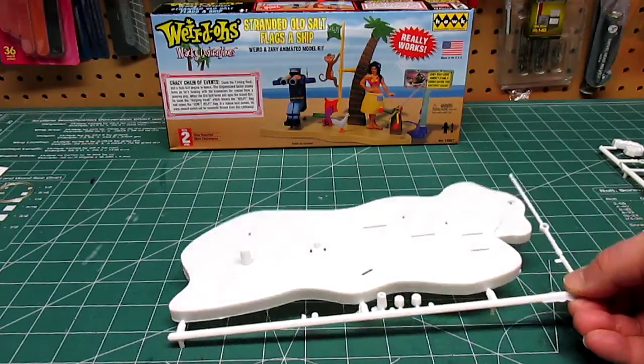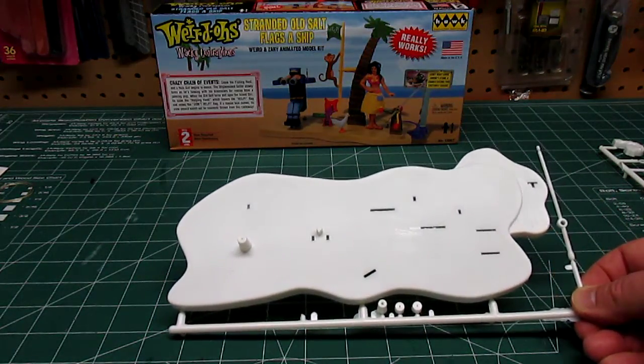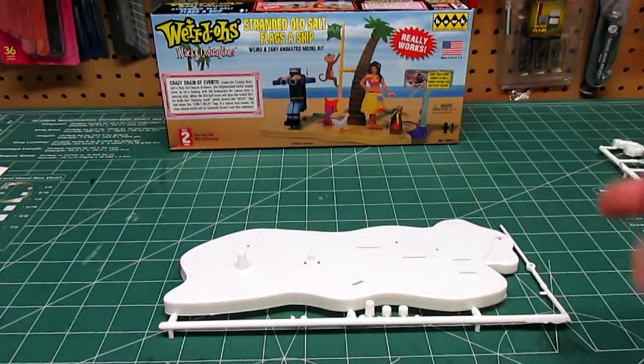So it makes a nice little diorama. It won't take up much more space than a model car, but it's definitely going to do more than a model car. When people come over to look at your collection, you can actually make your kits do something instead of just making car noises as you run around on the floor.